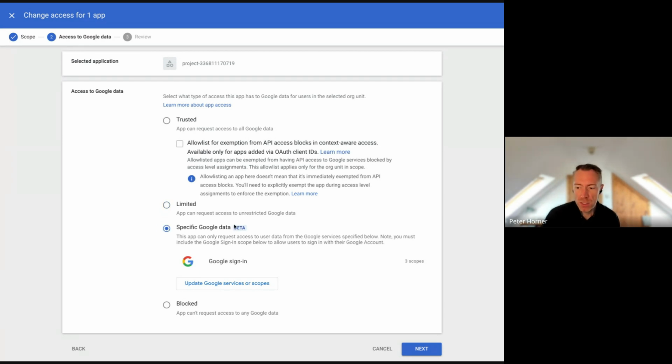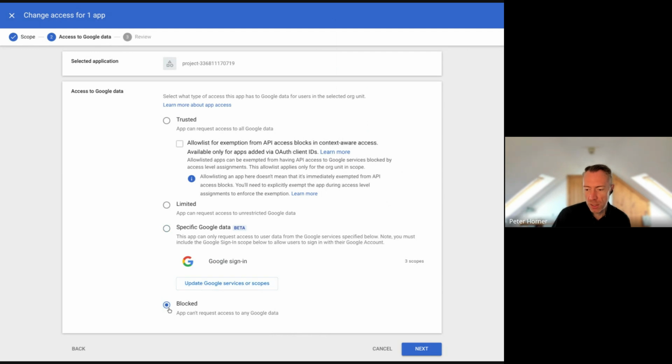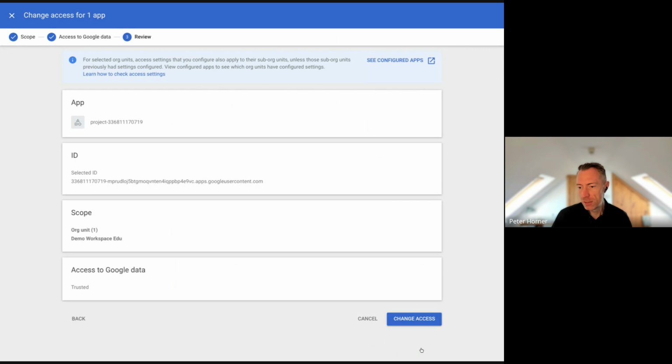A new option, which has just been introduced, is you also now have the ability to control by each individual app what services you want to allow for that particular app. So if we click onto here, we can actually add or remove different access based on each individual app. So if there is an app you wanted to be very precise about what APIs it could access on behalf of that user, then you could customize that here. Or our last option is blocked, and of course that would just fully block that app for the selected users.